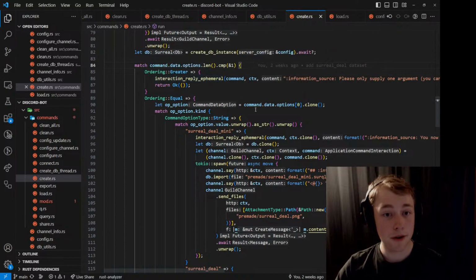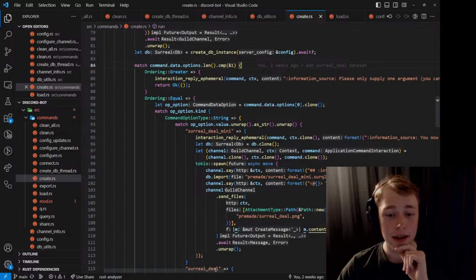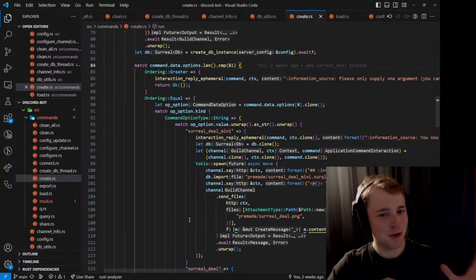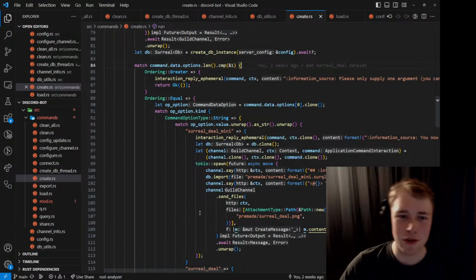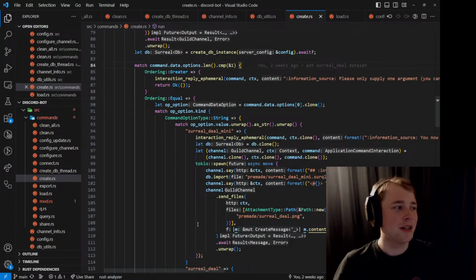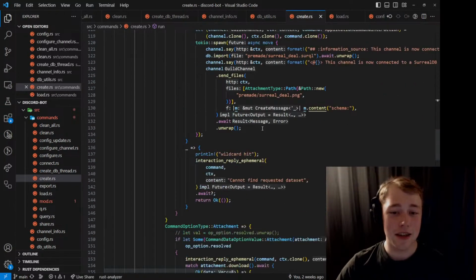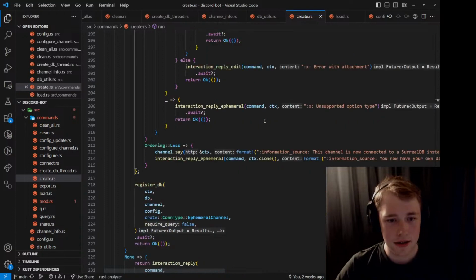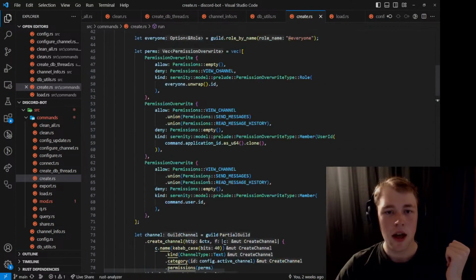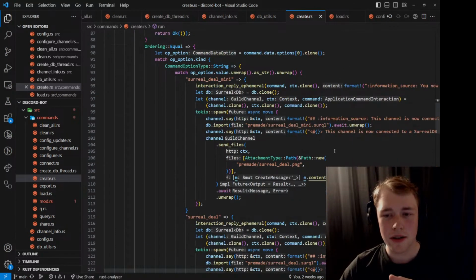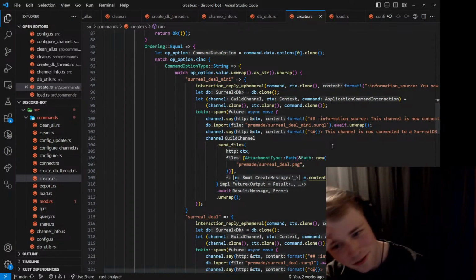So we look at the number of options that have been passed, and I don't think there's a way in Discord to say you're only allowed to have this option or this option. There may be a way, I haven't been able to figure it out. So if you've passed 2, just error, say please only do 1. And if there's 1, then that's what we want, and if there's none, then that's also fine, and we just continue with that.